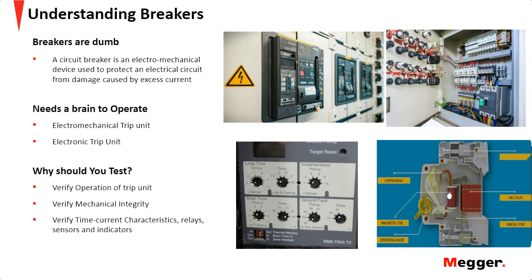So why should you test? You're testing in order to verify the operation of that trip unit, as well as verifying the mechanical integrity of the breaker itself. Typically, you'll test to the time current curve that you'll find in the breaker manual, so you can make sure it trips when it's supposed to.